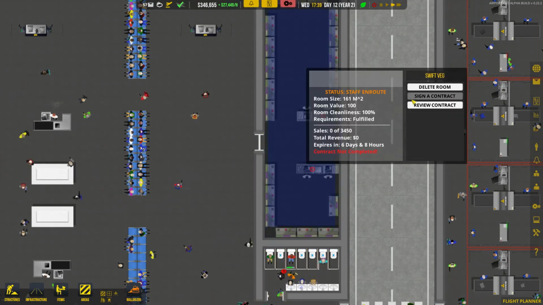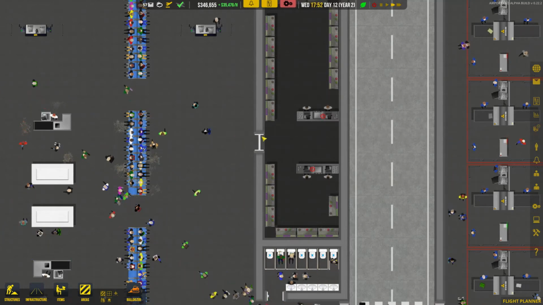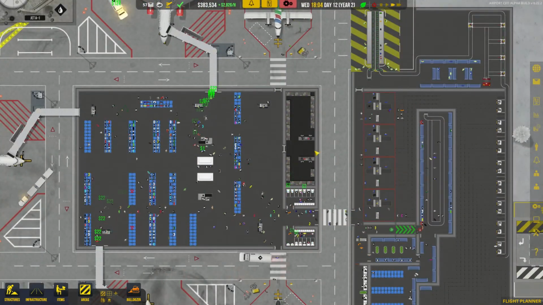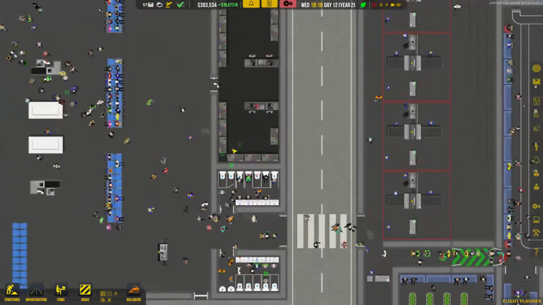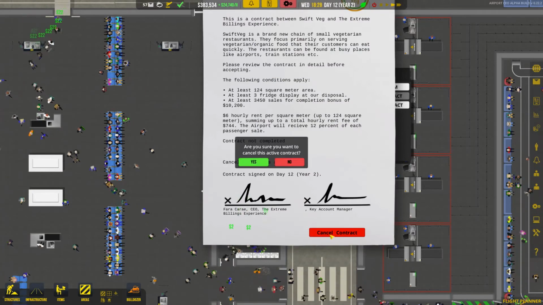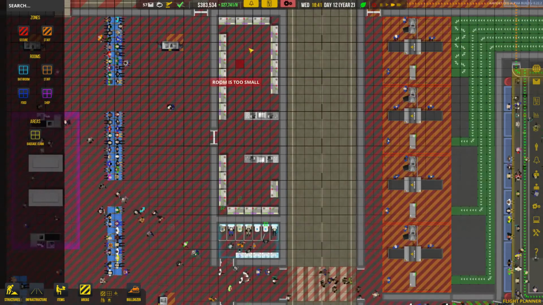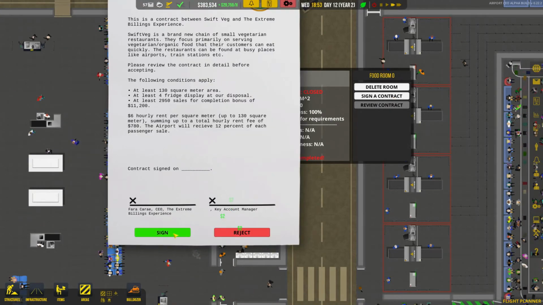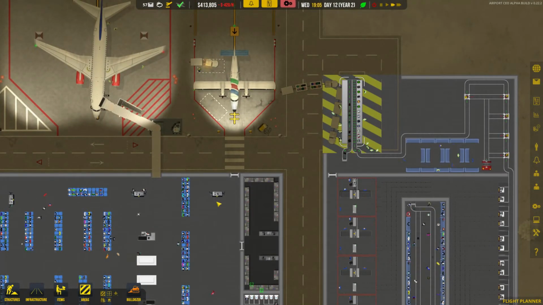Oh, crap on a crap cracker. I re-signed the contract before these guys left. Oh, bugger. I'll have to figure it out. They must have literally just finished the contract. Yeah, now their duplicates are coming in here because they think they're... Yeah, we'll cancel the contract, delete the room to reset it. I hate to have to do that, but we'll do that. Sign a contract, Swift Veg, and then we'll be back in business. Okay. I don't want all of our concourse passengers to go hungry here.